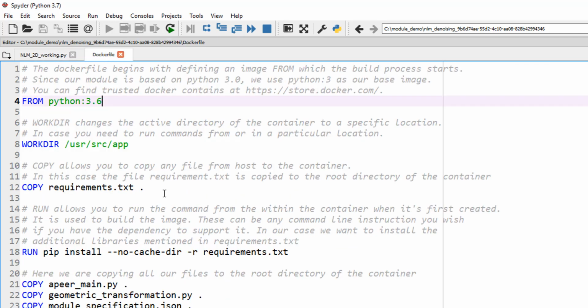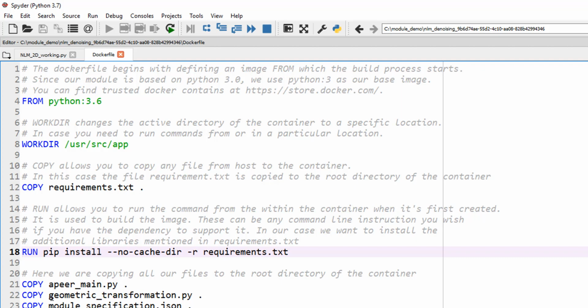And let's go back to our Docker file. In the Docker file, it's copying requirements.txt to this working directory. Once it's copied, it's going to run pip install for all of these libraries that we defined in requirements.txt. That's all. Then it's also going to copy APEER main.py.